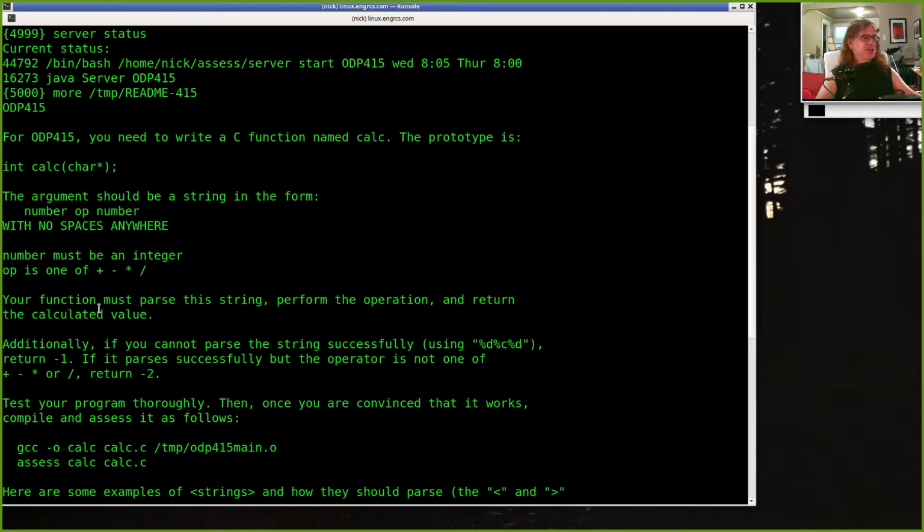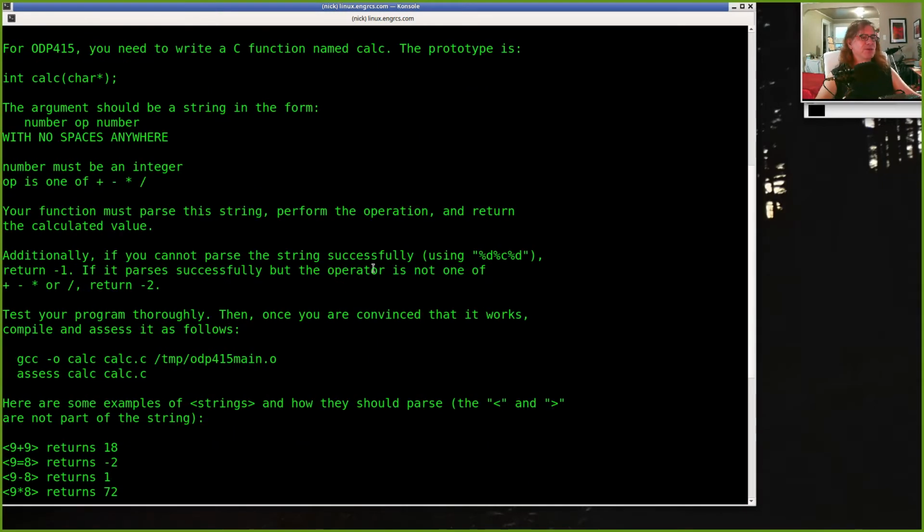All right, so error handling. So you want to parse the string using scanf with %d, %c, %d. Okay, and since you're trying to scan 3 things, that should return the number 3. If it does, you've got an int, a character, and an int. You're good to go. Okay? Don't worry about extra stuff at the end. Don't worry about anything fancier than just scan it with %d, %c, %d. Make sure it returns a 3. Okay? If it doesn't match this pattern successfully, return a -1.